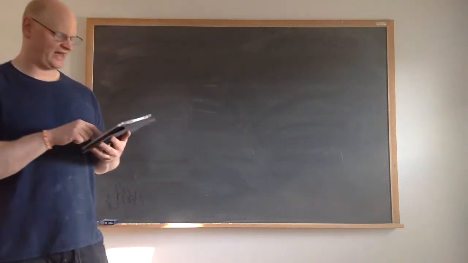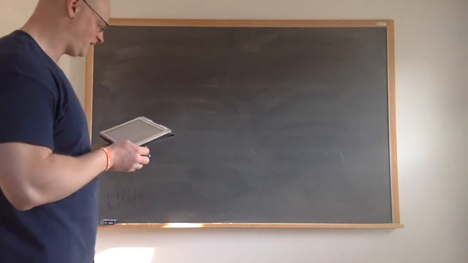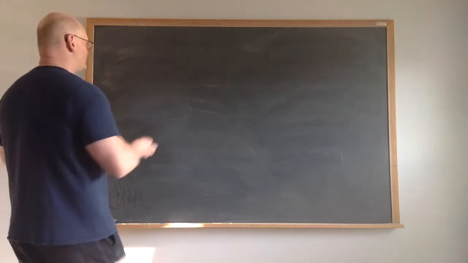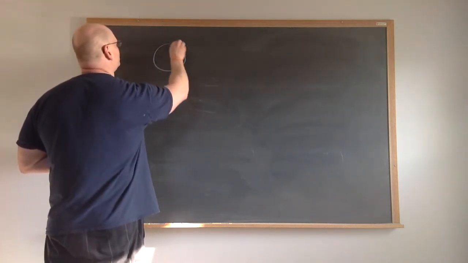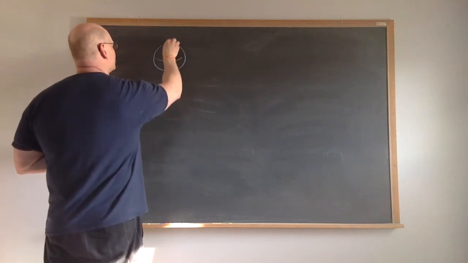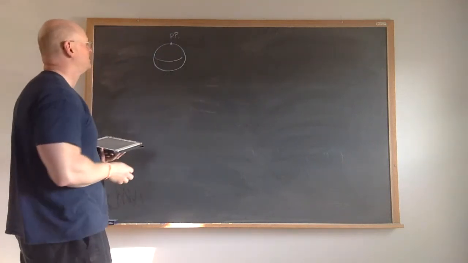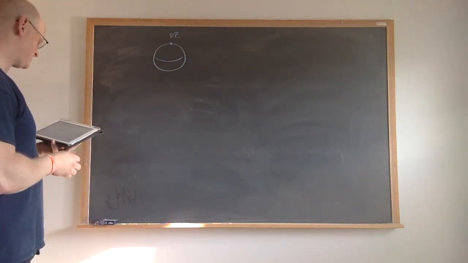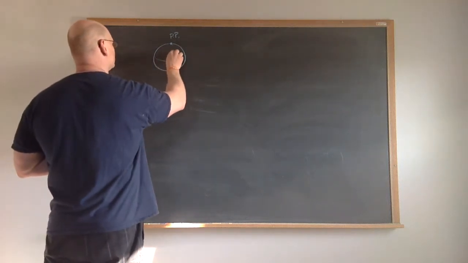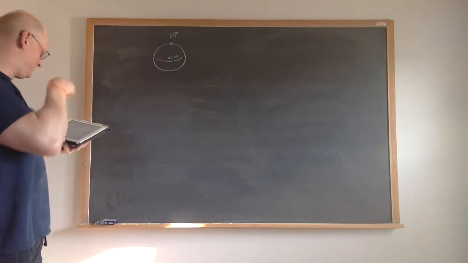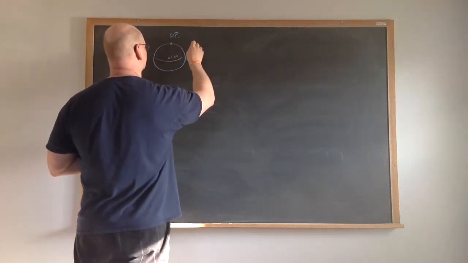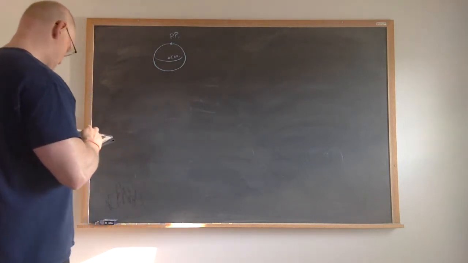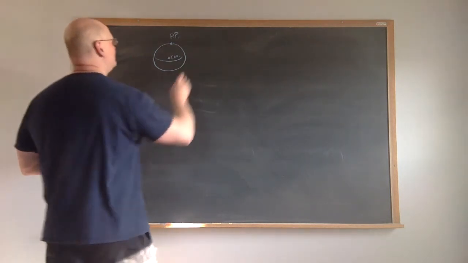So here we want to find the angular frequency and period of oscillation of a solid sphere of mass m and radius r about a point on its surface. So here is my sphere, and let's take this as our pivot point. So basically, this thing is going to harmonically oscillate about this particular point. So its center of mass is going to be here. So this is its center of mass. And again, what I want to know is the angular frequency, as well as its period.